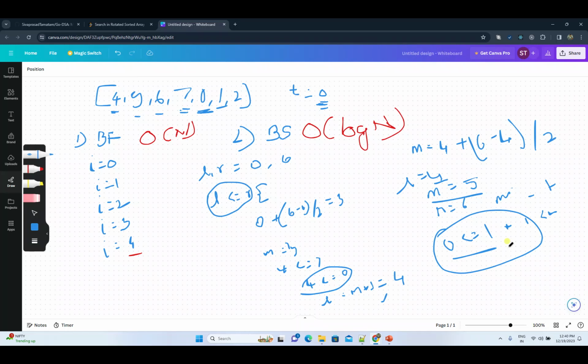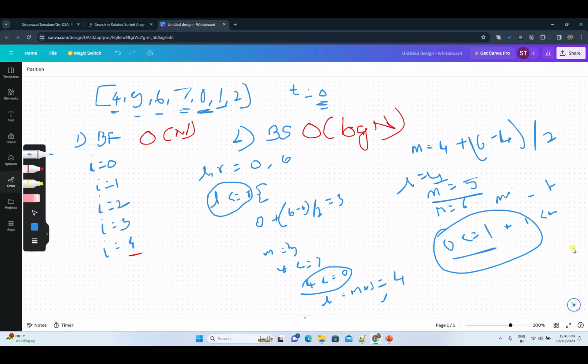We got this value, right? Left value, left less than or equal to mid, yes, true.